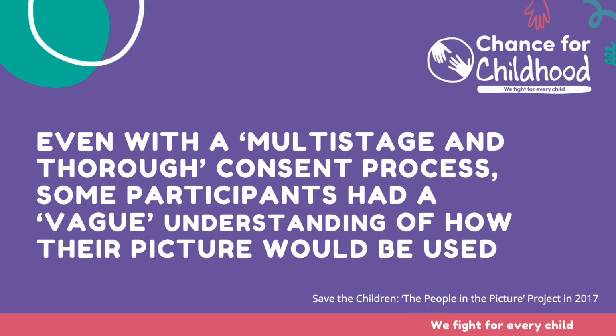A Save the Children research as part of the People in the Picture project in 2017 indicated that even with a multi-stage and thorough consent process, some participants had a vague understanding of how their picture would be used. For children furthest away from the digital sphere, the complexities of ownership, intellectual property, and replication or removal once their image is on the internet cannot be understated nor ignored.